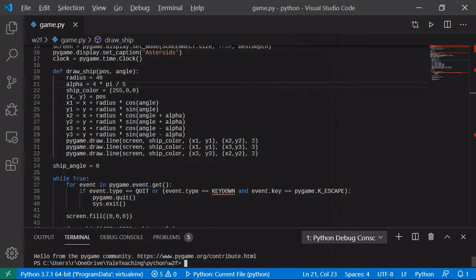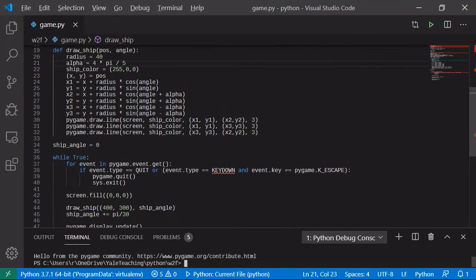The next thing we want to do is to have the ship angle being controlled by the keyboard. So currently the ship angle gets changed automatically. We can't control it from the keyboard. So let's try to do that.